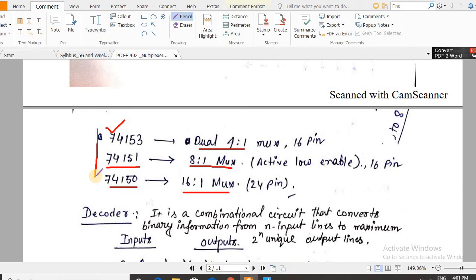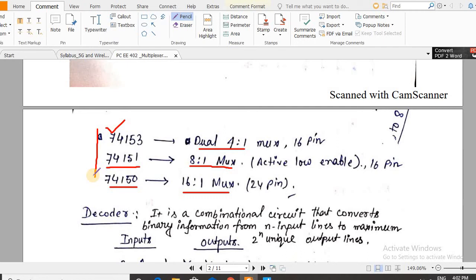you can expect some questions also, like design an 8x1 mux using 4x1 mux, and also design a 16x1 mux using 4x1 mux or 8x1 mux. So this kind of design related problem we have to practice, and also we can implement different combinational circuits, different arithmetic circuits like adder, subtractor using mux. We can design any kind of combinational circuit using mux as well as decoder also. Okay, so that part is also there.